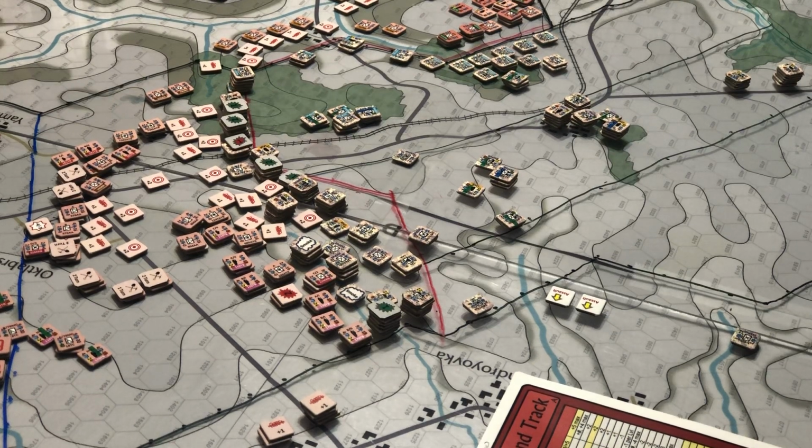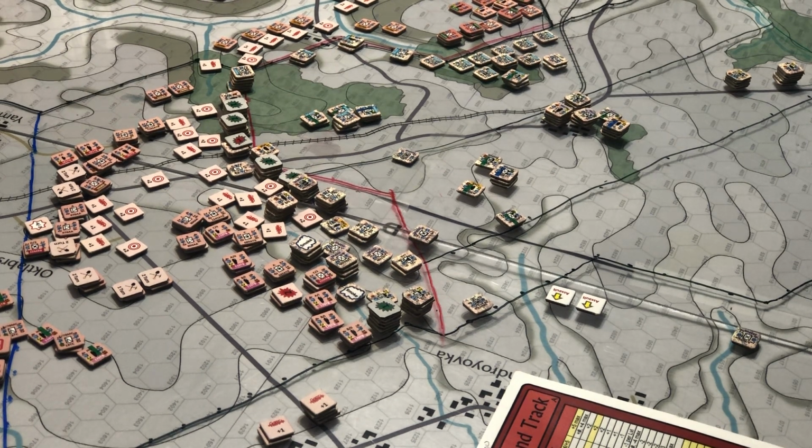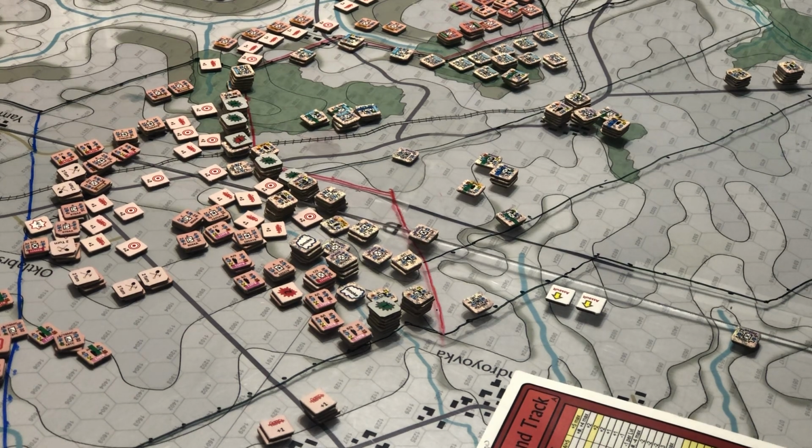Let's see here. Target below assaulter, no. Target in wire, no. Woods, no. Below target, no. Assaulter does not have any suppressions, because I'm not including the suppressed guys. I thought about it, but the modifiers just don't work out. Target's not elite, they're not in the town, they're not dug in, they're not fortified, and I'm not assaulting at night.